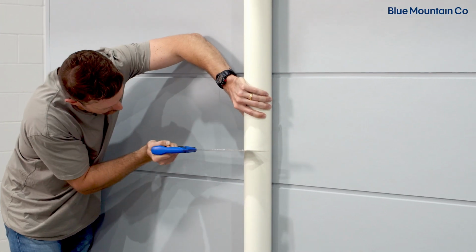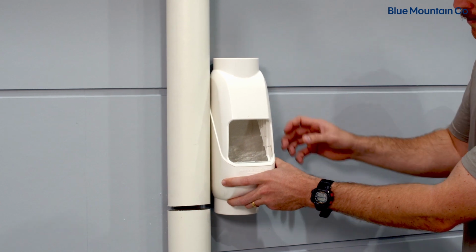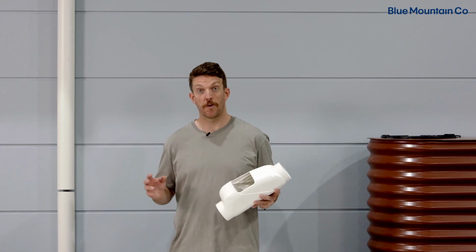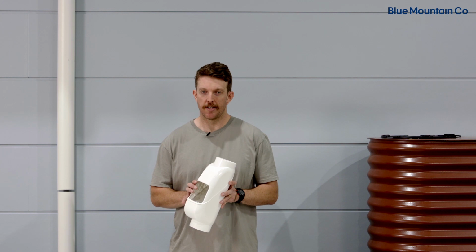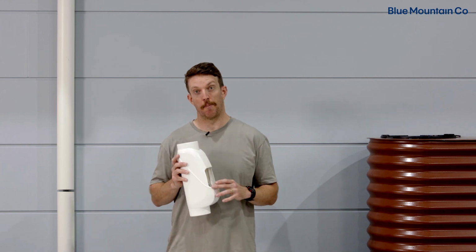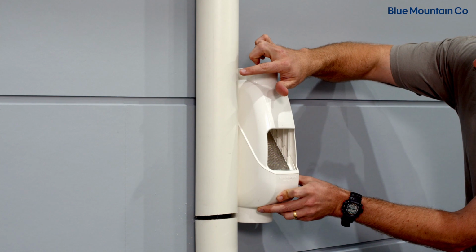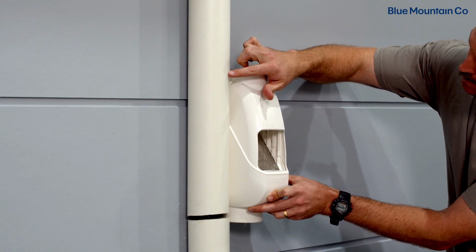So after that, you're going to want to cut your downpipe at a position where you want the lower section of your rain head to sit. So with the bottom section of the downpipe cut, you're going to need to grab your Leaf Eater Stram rain head and size up where you're going to cut your upper section of downpipe. The easiest way to mark this out is by using your Leaf Eater Stram rain head as a guide.